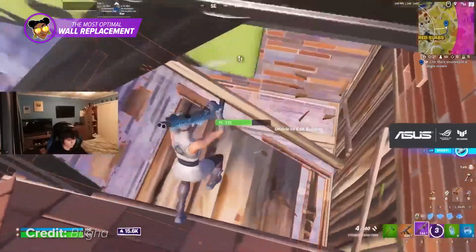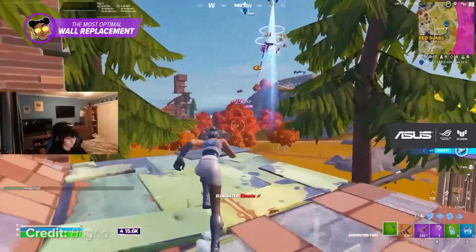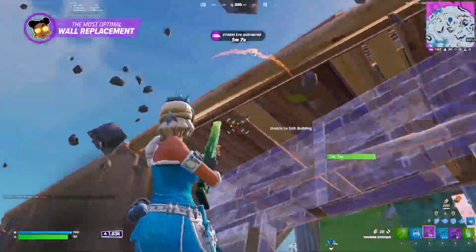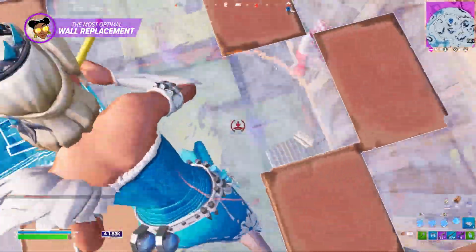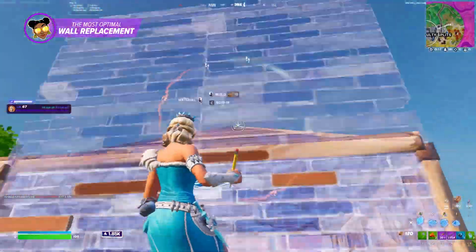Although wall replacements are one of the most basic moves in all of Fortnite, many of you guys are still doing this in an unoptimal way. When performing a wall replacement, or really any move for that matter, your goal should be to move your crosshair as little as possible. Limiting your crosshair movement makes your plays quicker and leaves less room for error.